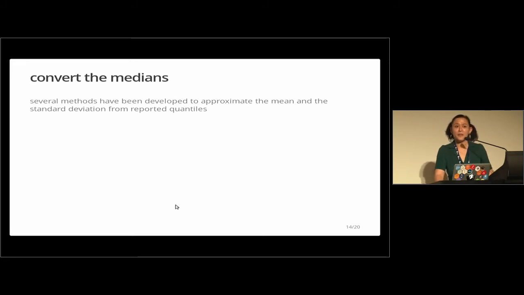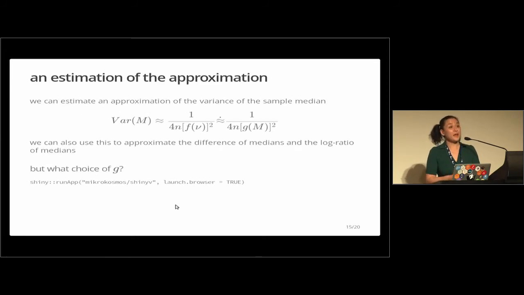It can work quite well at times, but the no free lunch theorem kicks in, and no algorithm works for everything. And I think there's something to be said for considering whether or not we're forcing asymmetric data into symmetric conditions. So we wanted to look at whether we can continue to work with medians.